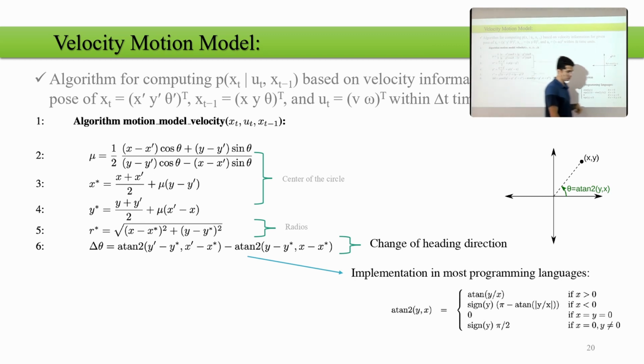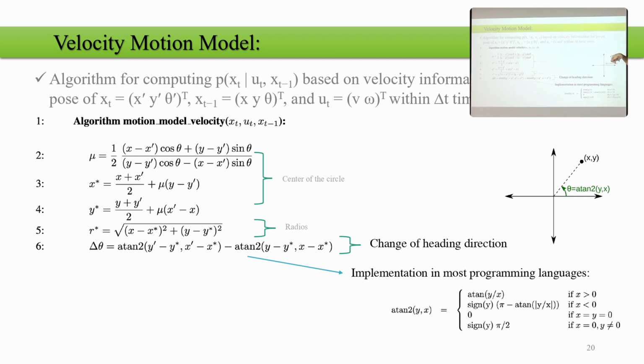For arctangent 2, we have already seen it. If you have a point x, y on the coordinate system and you want to find theta, you can write theta is equal to arctangent 2 of y and x. So be careful: y and x. If you calculate arctangent 2 of y and x, you get this theta. Based on this, we can of course find the first one and the second one, and find the amount of change that we have.